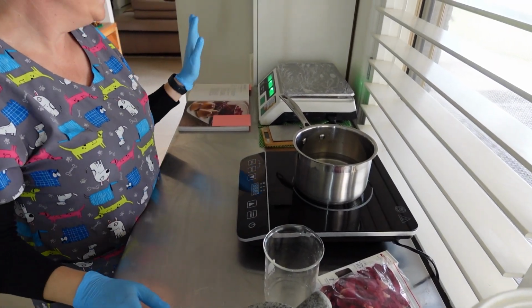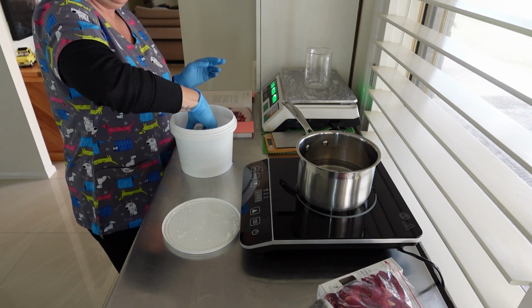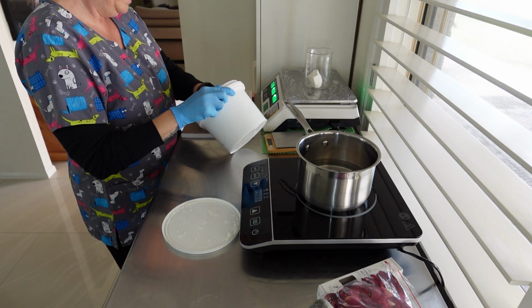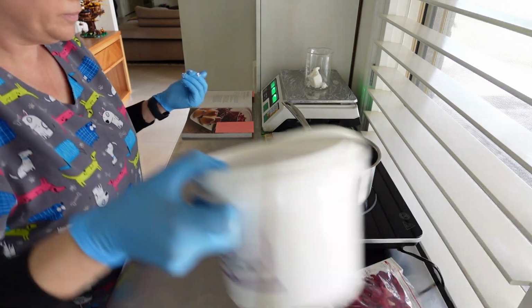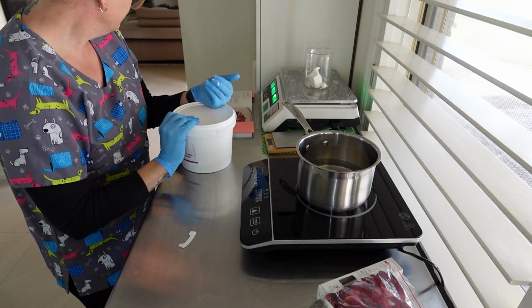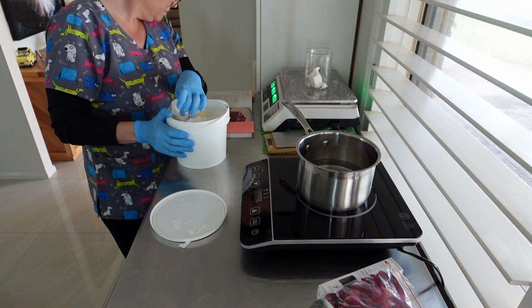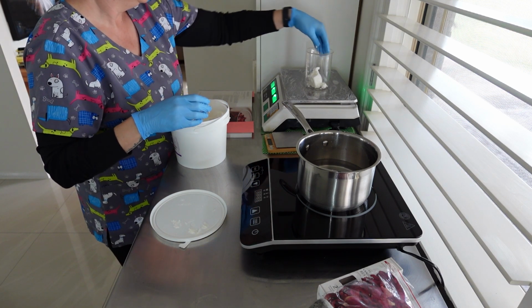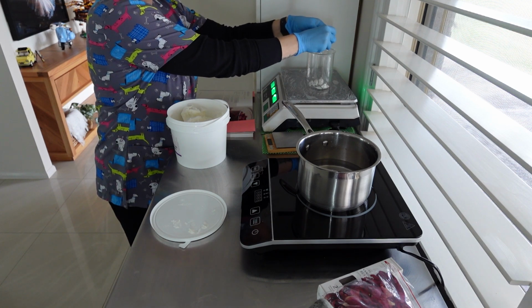So let's go ahead and make the vanilla rose bath melt. What I want to do firstly is melt my butter. Just going to break this one up some more, and I'll now go ahead, guys, and speed through this bit as I weigh everything out, get everything melted and broken down.